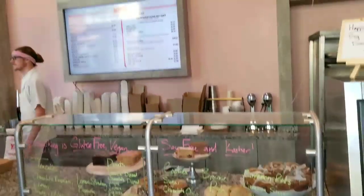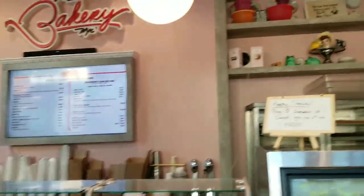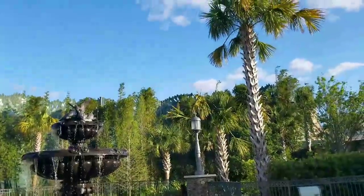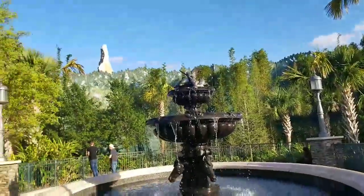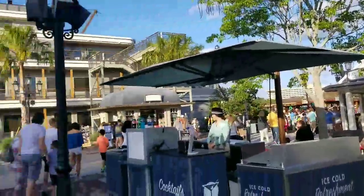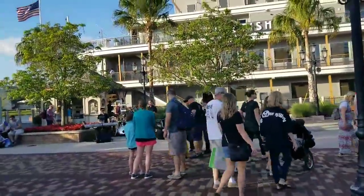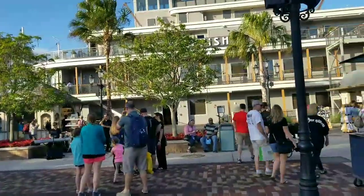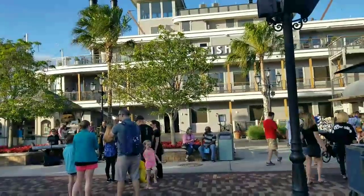These guys sound like they know what they're talking about. Very smart and informative. It's gorgeous out here at Disney Springs. Everywhere you turn around, there is live music, literally everywhere. But I'm headed over to the largest Disney store to see what kind of new Easter merchandise they have.